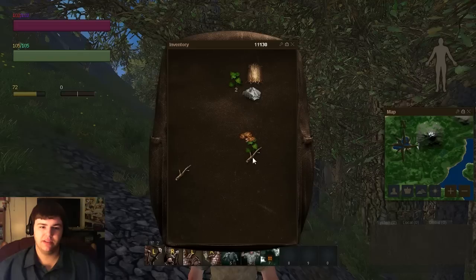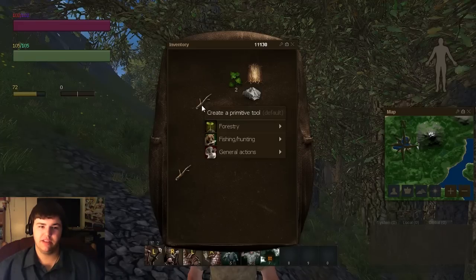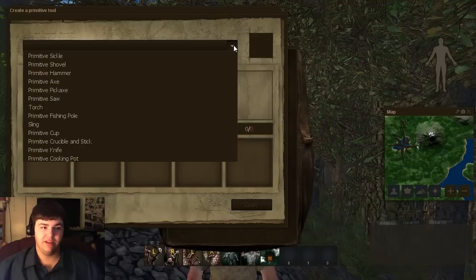That's everything. So let's say we go to our stick, which is the first thing you want to get in the game. So we want to right-click that. It's kind of hard to right-click because you can't right-click here. Oh, you can. It's pretty selective, though. So we can go to forestry, create a primitive tool. So this is the crafting menu. It's got a drop-down thing here. Sickle, shovel, hammer, axe, pickaxe, saw, torch. Look at all this stuff you can make.